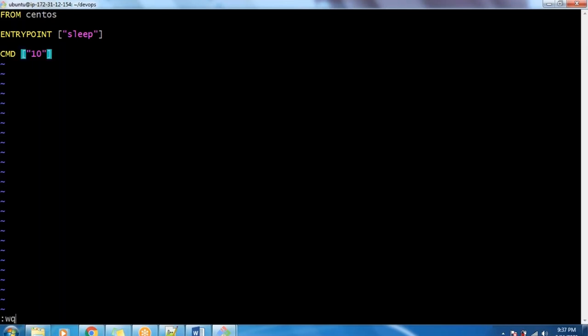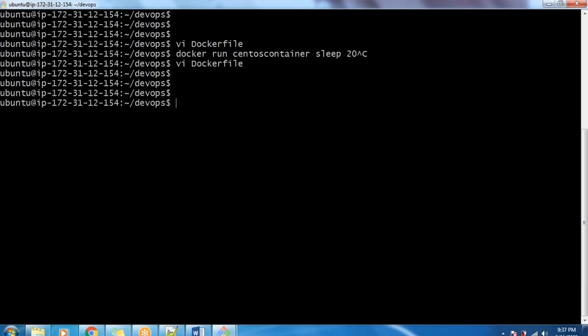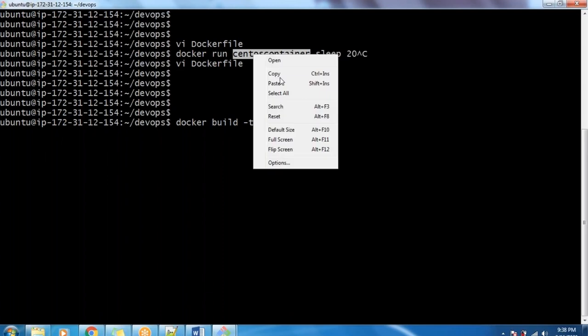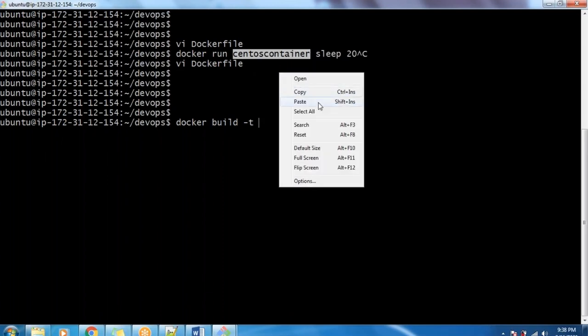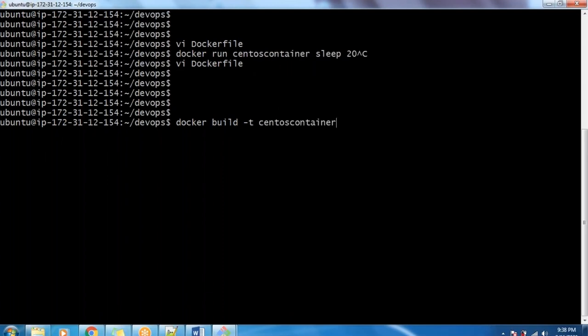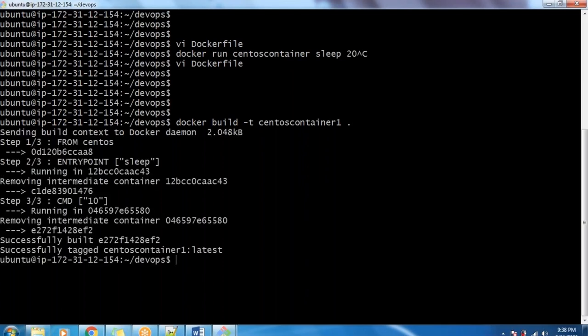So let's create an image from this one. How to create it? Docker build -t centos container, the same container name we'll use, container one, and with the dot. It has been successfully created.